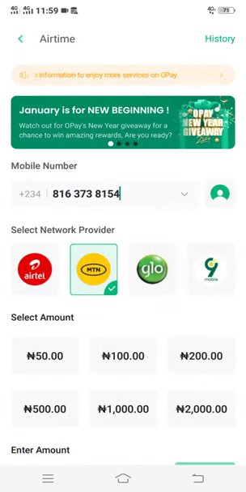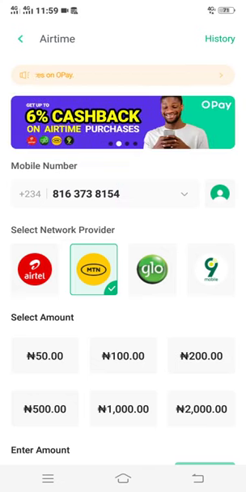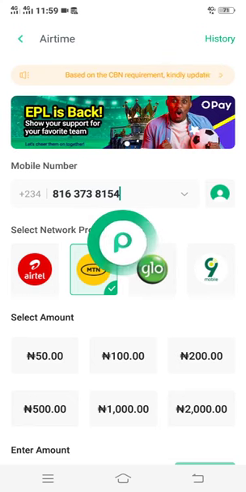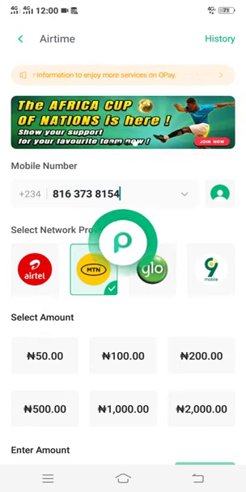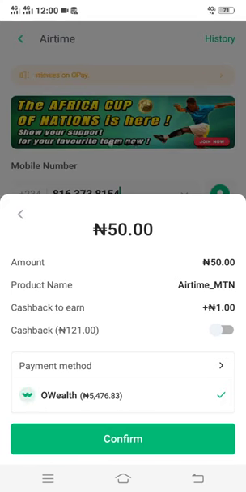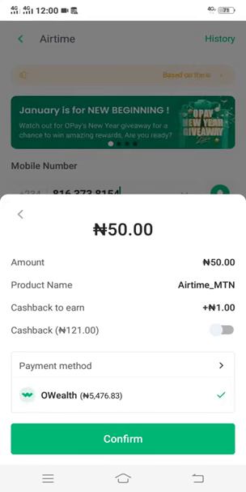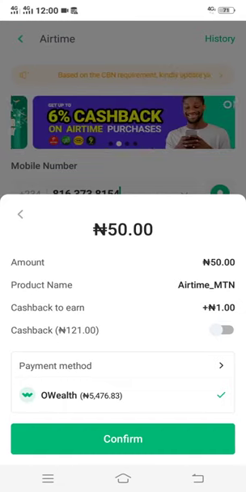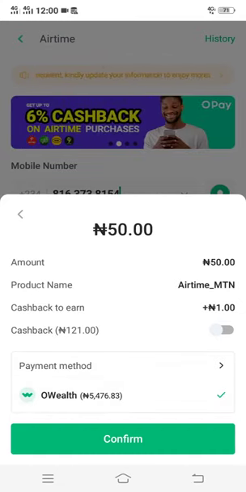I am going to buy 50 naira airtime. Instead of using my direct money from my Opay wallet, I am going to use my cashback instead. Cashback is free. You gain them when you perform one or two tasks.